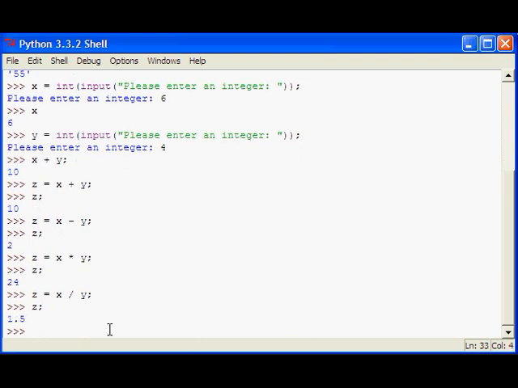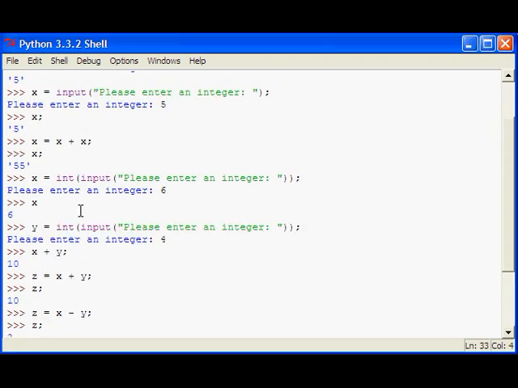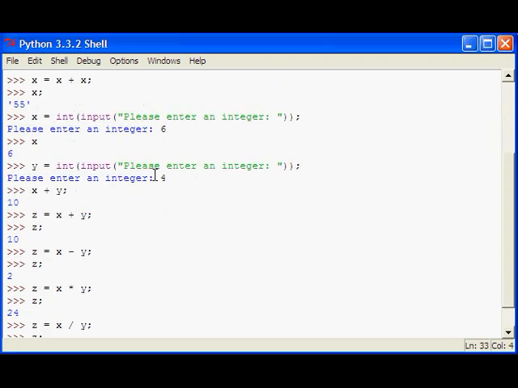This way we can go for calculations after getting values from the user. This is the way to use input. Okay, one thing more we want to try.